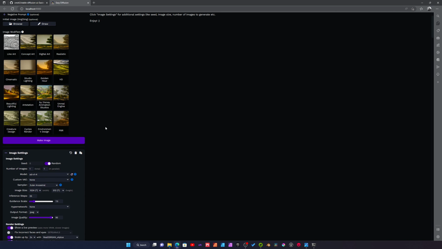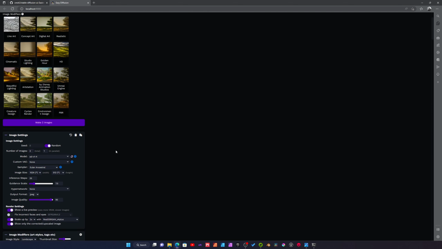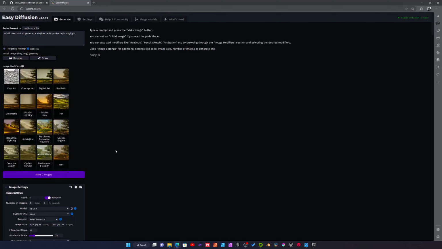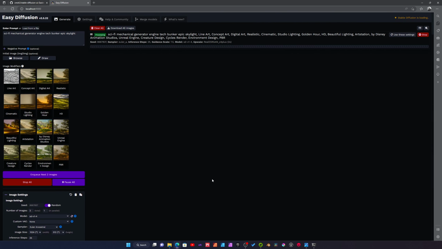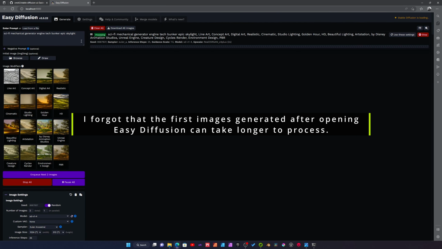So now I think what we'll do, we'll generate 2 images to test this. Okay, and then we're gonna hit make 2 images. Now just bear with me, I don't want to speed up the video, I want to show this in real time just so you can see how fast it produces the images. So there will be a little bit of waiting for the image to generate, so apologies for that. Okay, so now you can see it's processing the images right here. There's this bar moving.